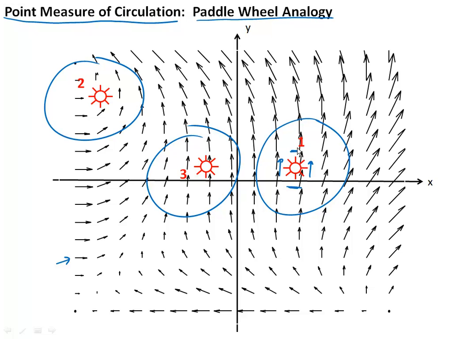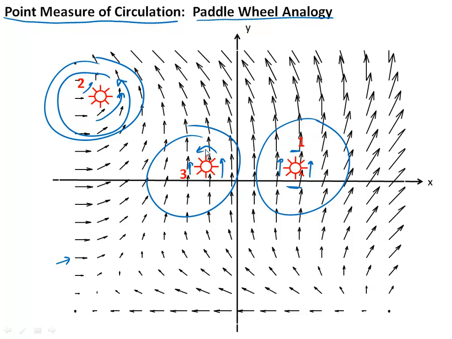If we take a look at paddle wheel number 2, this seems to be in an area where you probably have larger vectors or stronger forces going that way and weaker vectors going that way. So there's a chance that paddle wheel number 2 might actually spin, and if it does, I would kind of expect it to spin around in that direction. Paddle wheel number 3 is not so clear, and that's why I chose it. You've got essentially longer vectors on this side and shorter vectors on that side, so maybe it's going to feel a force and spin in that direction as well.